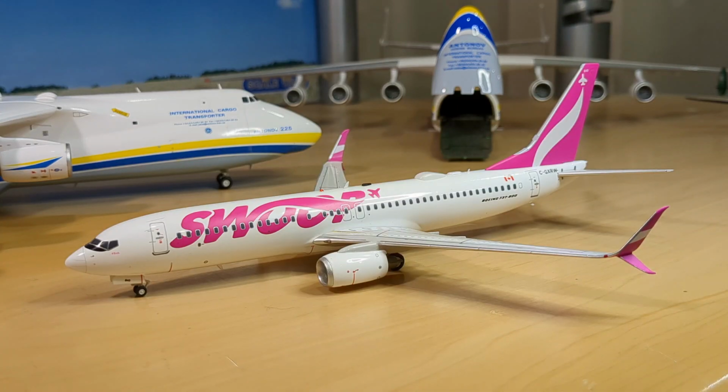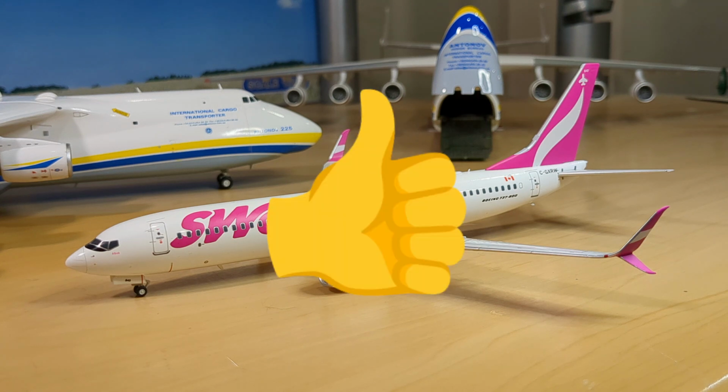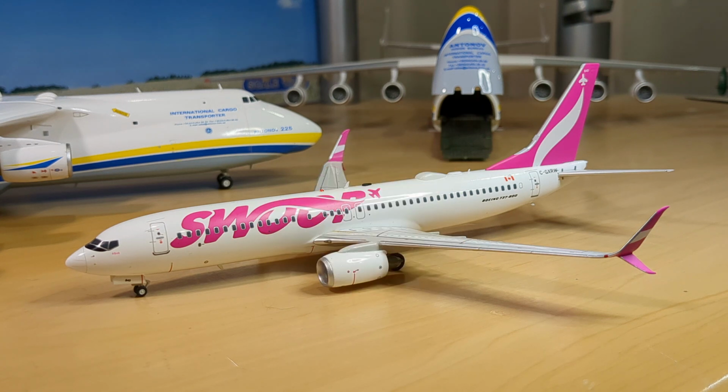Ladies and gentlemen, today's review is about the WestJet Swoop 737-800NG from Inflight 200 models. This is one of their greatest models as far as I'm concerned because it's highly detailed and it has captured all the details very nicely, and I have to give a thumbs up right away to Inflight for replicating this model to almost exact dimensions and exact details of the full-scale aircraft.